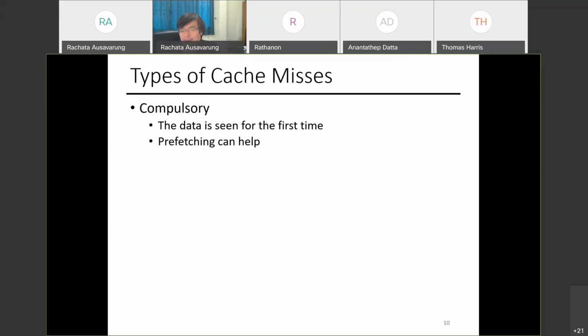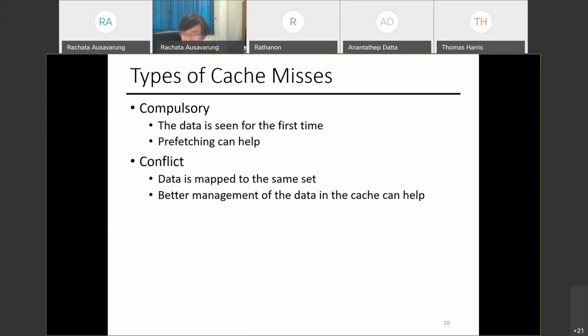Actually, there are techniques to do that. But most of the time, the data would have to be brought into the cache first. So that generates the first cache miss. And hopefully you get cache hits after. The next type of cache miss is the conflict miss. The conflict miss is what I showed earlier when I had A, B, C, D, E. That is exactly what defines a conflict miss. You go to the same cache set, so even though the other sets are empty, because your accesses go to the same set, they kick each other out.